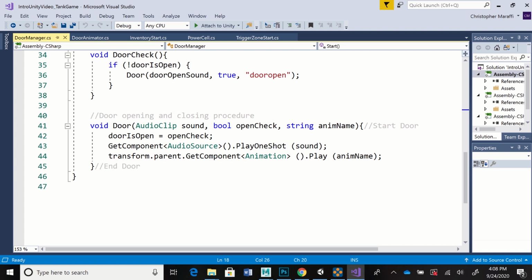So it's going and finding the animation component that is one parent up in the hierarchy. So it's looking for the immediate parent of whatever this script is on to find the animation component. And when it finds it, it's going to play whatever is the name of the animation coming in.